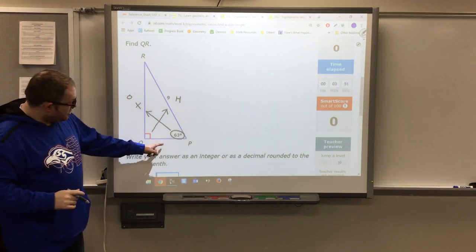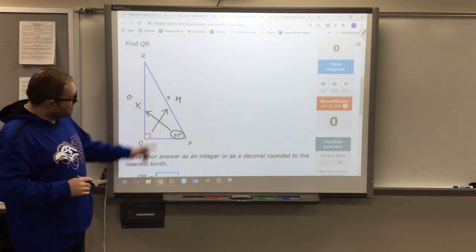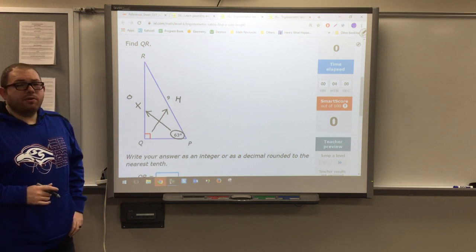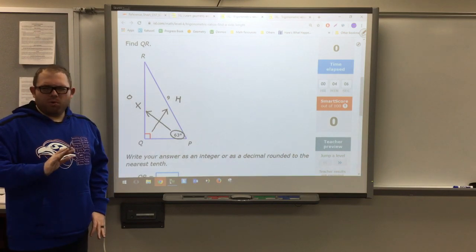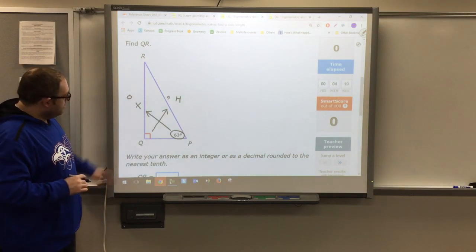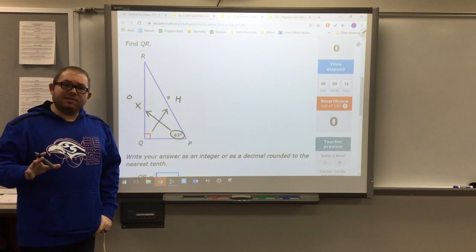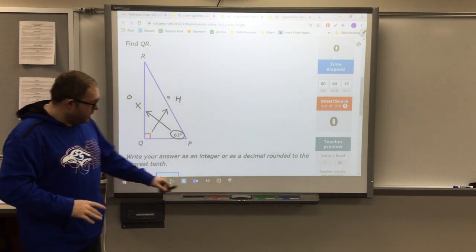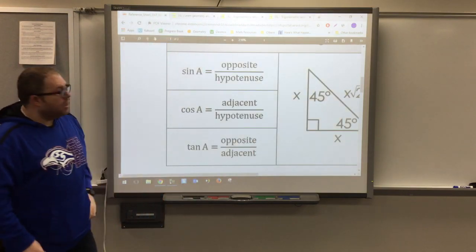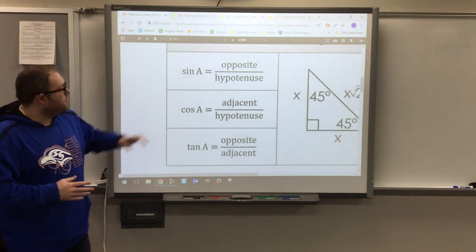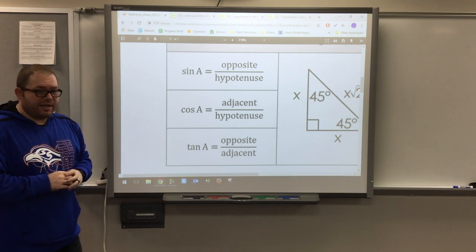Now, since this third side is not one of the sides that we are solving for, and it doesn't have a length given to us, even though I know it's the adjacent side, I don't want to focus on that side, or it's going to make more things a bit confusing. So, I have an opposite side that I want to find, and I have a hypotenuse given. Because of that, that's what tells me which of the 3 trig functions to choose when I solve. Opposite and hypotenuse are the 2 for sine. So that's how I know that on this particular problem, I will be choosing sine in order to solve.